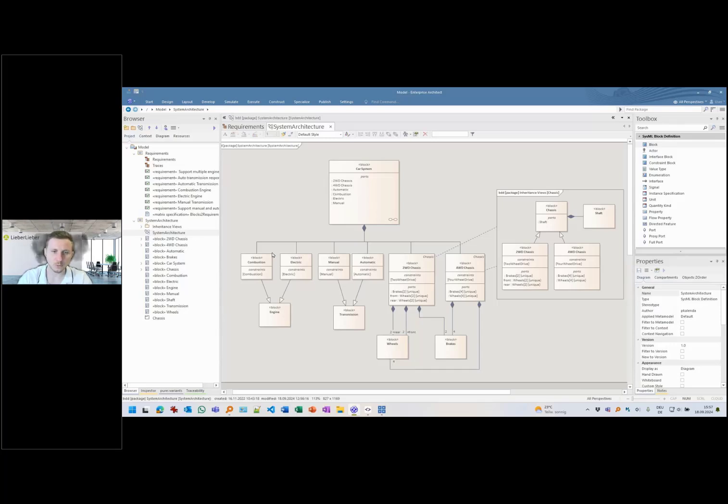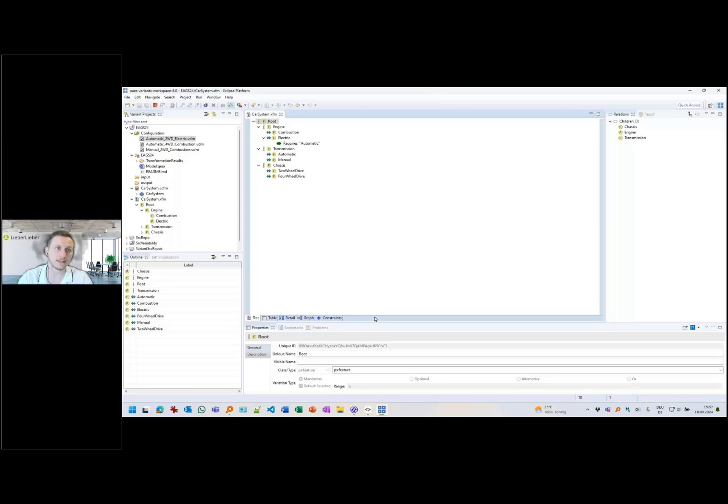So now I'm going to switch into pure::variants in my workspace, where you can see where I've defined a feature model for my car system. So from right now, this is independent from Enterprise Architect. I can define this without connecting to Enterprise Architect.